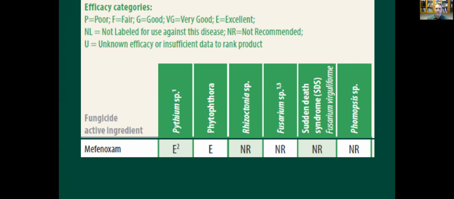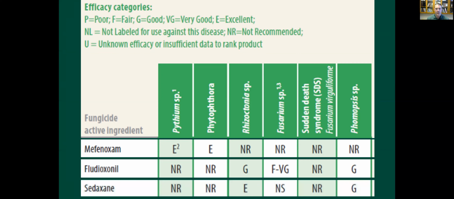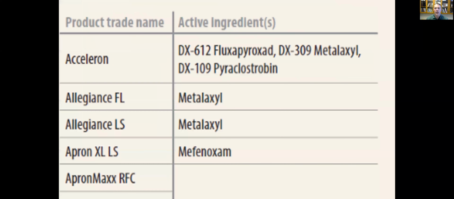It's very different. Fludioxonil is exactly the opposite. It's not recommended on Pythium or Phytophthora, but it's good or fair or very good on different Fusarium, Rhizoc, and different fungal species. Sedaxane is another one I might point out where this is really pretty hot on one thing, Rhizoc, right? It's really pretty good on Rhizoc. But again, it's not recommended on Pythium or Phytophthora. And that's because just biologically, those two groups are so different.